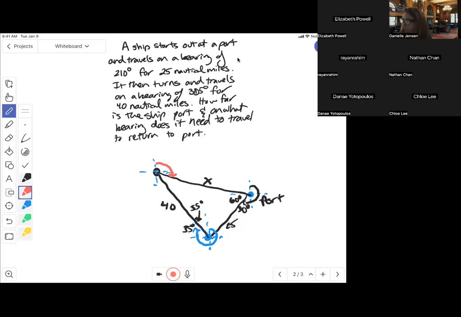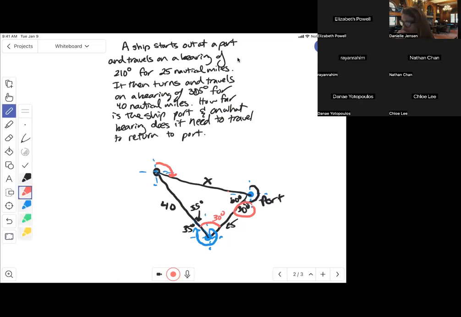Okay, so we do know some things. I know two sides. Do I know this angle here? Yes, because I know the 55 part, and the other part is 30. So that's why it was alternate interior angles: I knew this right here was 30, so I know the other piece is 30. That's why filling in angles can be very helpful. By the way, this angle is not 60. 60 is from that line of travel to the dotted blue line. So be careful about that. Don't misinterpret that whole angle for being 60.